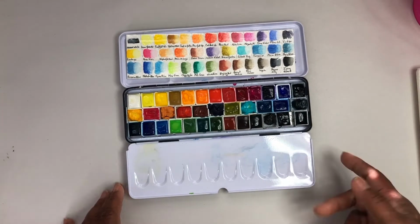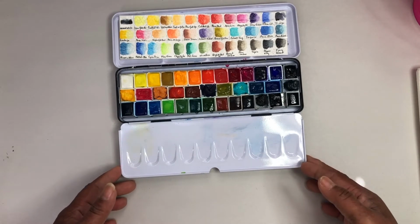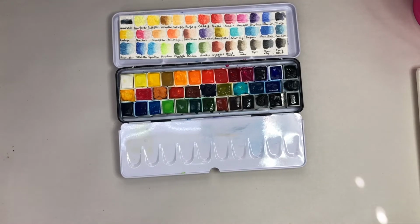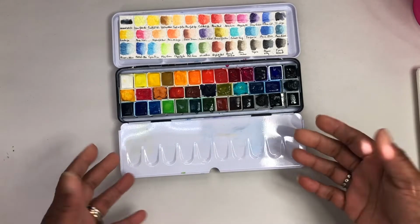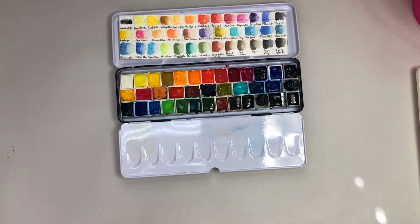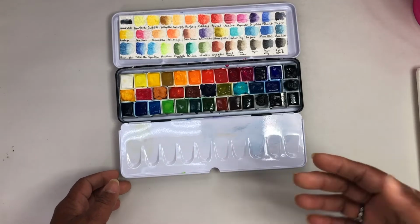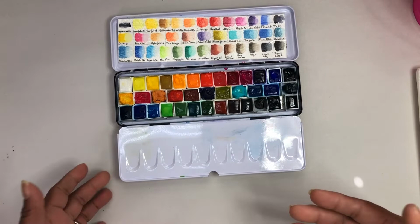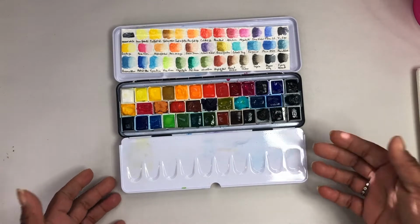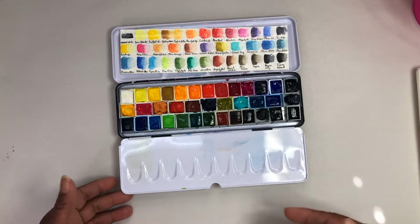I have been working with Lukas 1862 watercolors for a couple of years now, and I found that I just love these paints for their luminosity, for their price point, for their range of colors, their vibrancy. There's so many things that make me reach for these paints far more often than others that are out on the market, and it just happens to be a personal preference. It just ends up being what you enjoy, availability, budget, how the paints perform, and what you're going to be using them for.